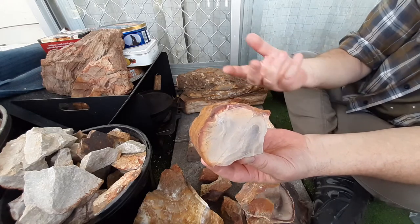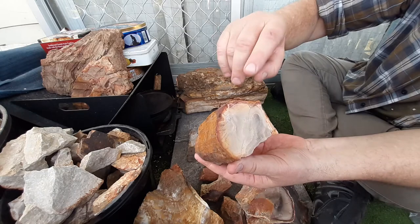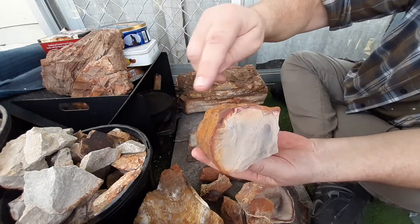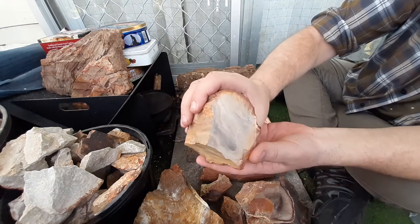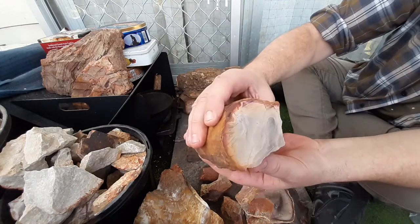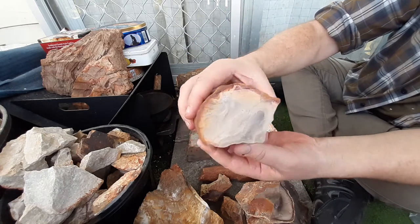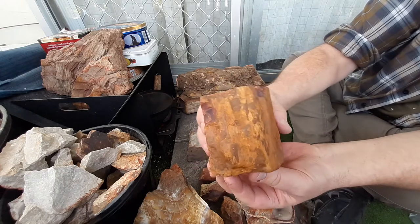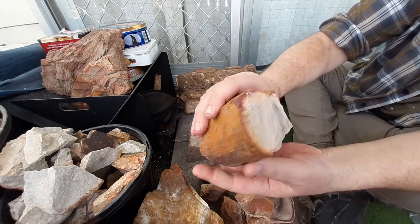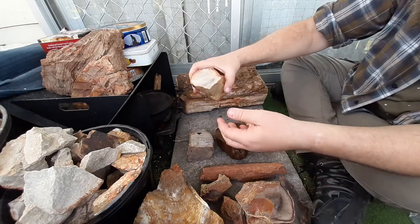It was only about a suburb away from me too. I think they wanted to do slicing of them, but I'm going to keep them just as they are — these are samples, just specimens for me. This one definitely looks like the Chinchilla red, it's got that red color. It's a fantastic piece and sparks really well, but I'm not going to use it as a sparking stone.